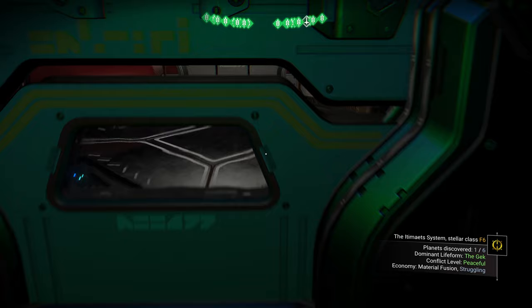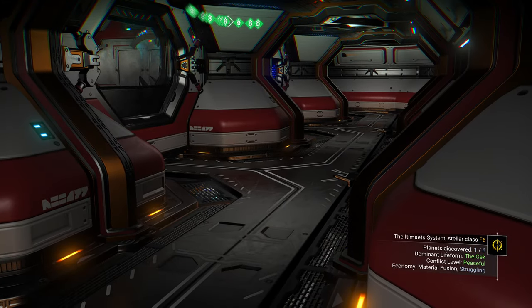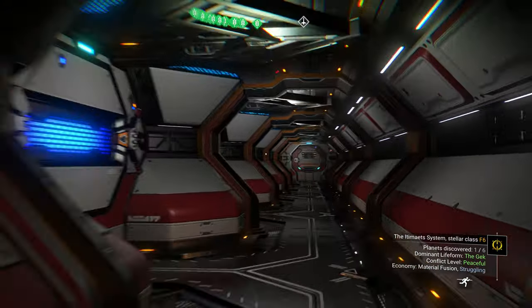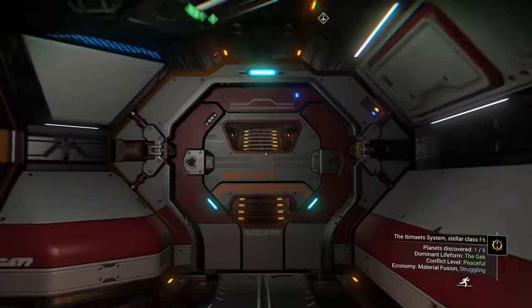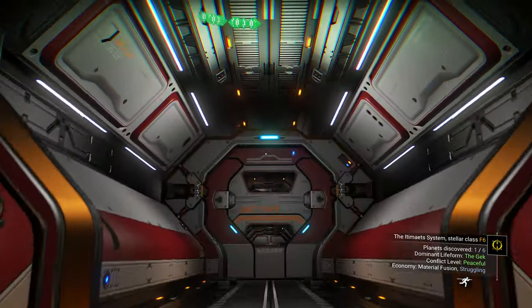Today, what we're going to probably end up doing is just finishing off that last level for the farm quickly, and then we can explore some planets and stuff. We got a lot of the progress done last episode, I believe, so we only have a little bit left to do.